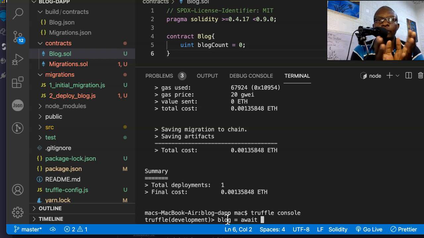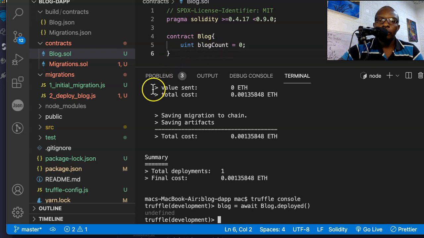Now, every time you're communicating with the blockchain, you need to know that it's a communication that will go and take some time before it comes back. That's why in JavaScript you use await. That's why async await was created, and in most of this tutorial, that's exactly what we're going to use. So we basically make a request to the blockchain and we wait a little. We want the code to wait till the result is back. That's a layman's explanation. So we do async await, and then we do this contract name, blog.deployed, this way. That's exactly how we do it, and then we hit enter.